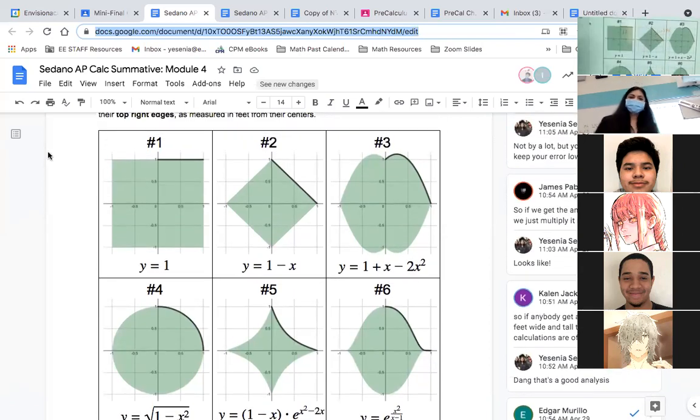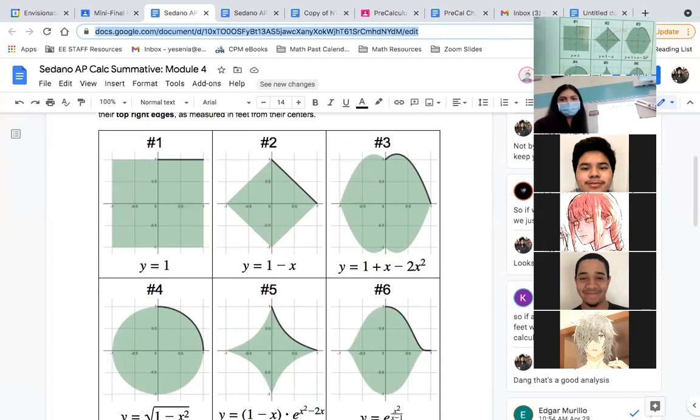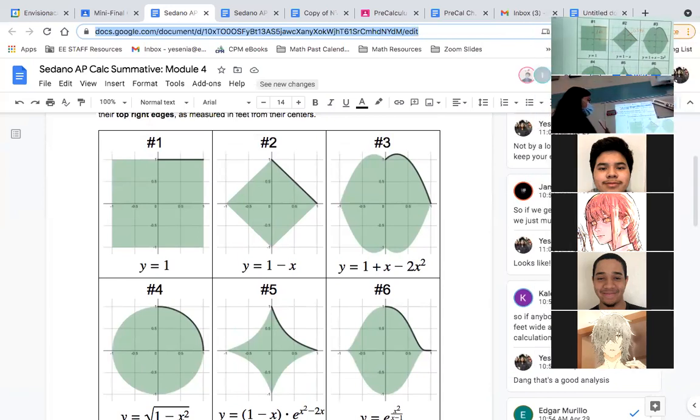Okay, for number two. Again, you are able to find the area of this window for number two using what you know about geometry. You could also base it off what you did for number one. So if we do an integral, I know that it means I need to get basically 0.5 times 4. That would be 2 feet. So according to that, we should get an answer of 2 feet. So let's check out if the calculus will indeed give us that.